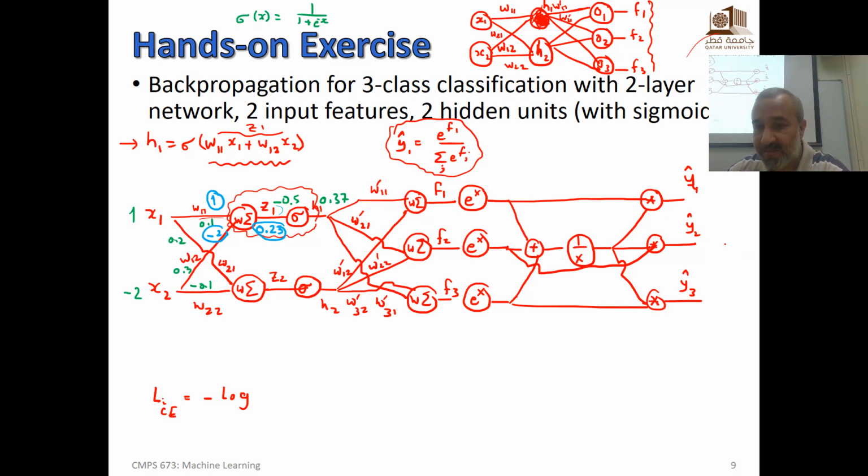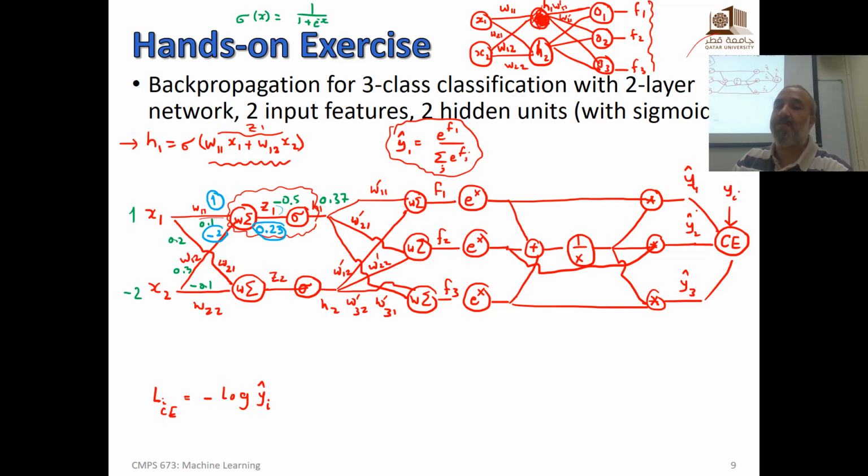Okay, so we'll add a loss gate here. Call it cross entropy. So the loss gate will have these 3 inputs and also the true label, which is yi. What is i here? i is the index of the training example. So x1 and x2 here is xi, the vector i, the example number i. So this is minus log yi hat. Now let's see how we compute the gradient for this gate.